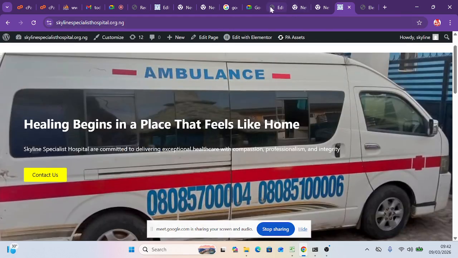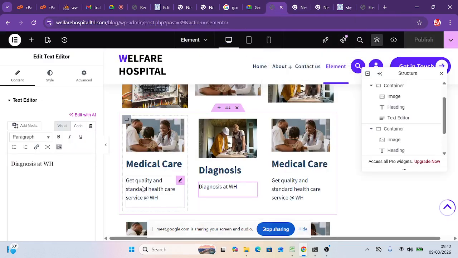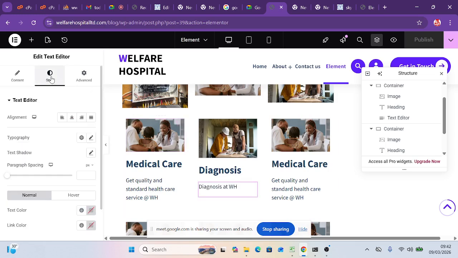And that's why we cannot have the time to be doing all those things here. But what you just need is to take your time. Take your time, sit with it. By the time you're exposed to your server, you will discover a lot of things. How? Look at me. I'm on the content tab. Where I'm adding, I can go to style. You can see a lot of things.